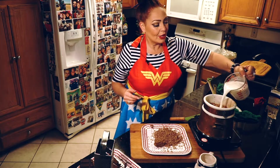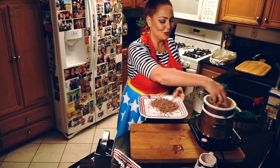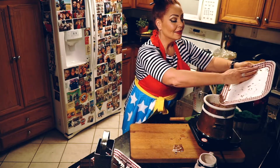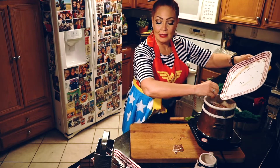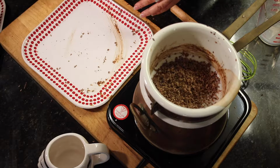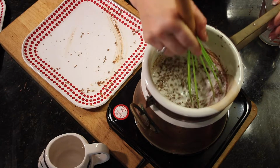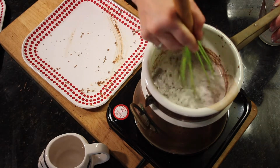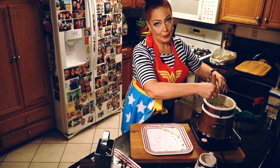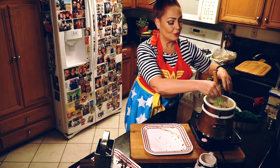So now I'm going in with some whole milk and my milk chocolate bars into that nice hot double boiler or bain-marie. And I'm just going to mix all that directly in again. It smells so good. So we're not a whipped cream family, but for those that are, whipped cream on top with that shaved chocolate is absolutely beautiful.